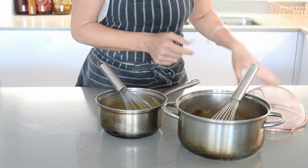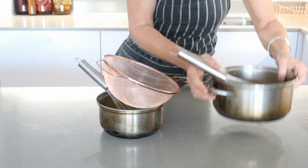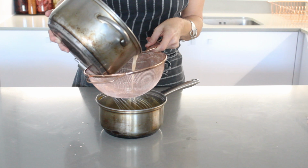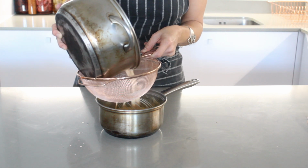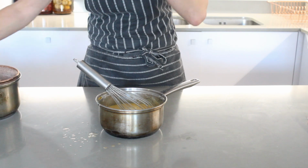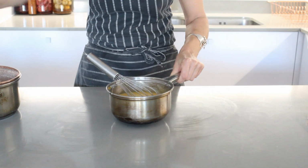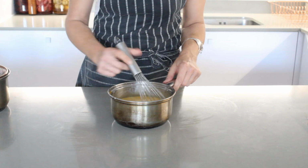Now I'm going to strain in our tea mixture. I'm using a sieve here. You can again use the chinois if you have that. This is just important in case one of your tea bags broke, which in my case one of them did. So the remaining little bits and bobs of tea actually stay behind in the sieve over there.